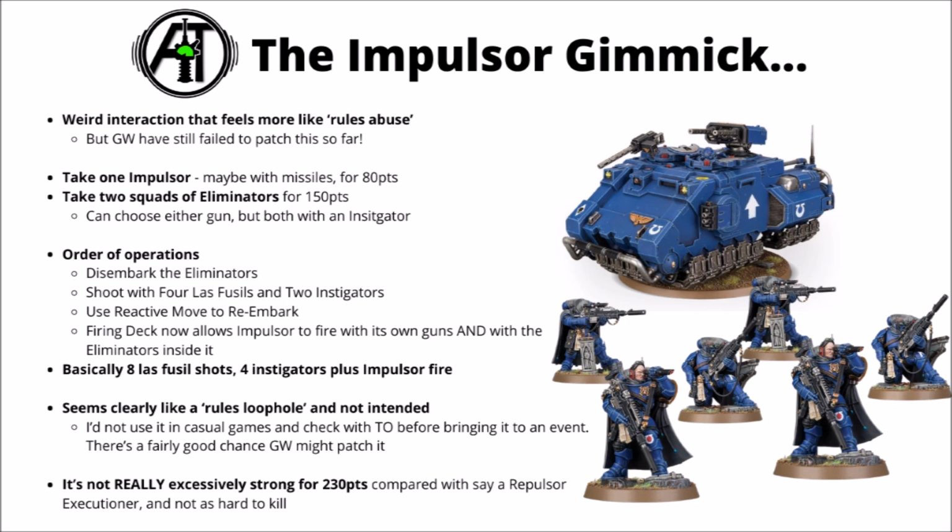impulsor itself, which now it has a cargo full of eliminators inside it, it can use the firing deck to make use of the guns of the units embarked and basically get a second round worth of shooting. To me, this quite clearly feels like a rules loophole that isn't really intended, and to be honest, despite the weirdness and getting twice the shooting out of the unit are still not rated as excessively strong for 230 points worth of Space Marines. You add up to 8 las fusil shots, 2 instigator bolt carbines, and a missile and a few auxiliary shots out of the Impulsor.